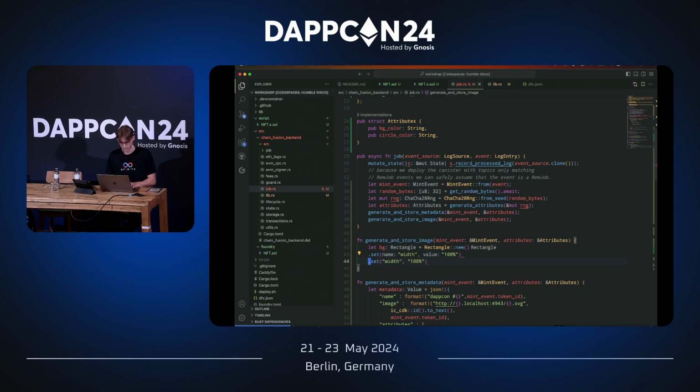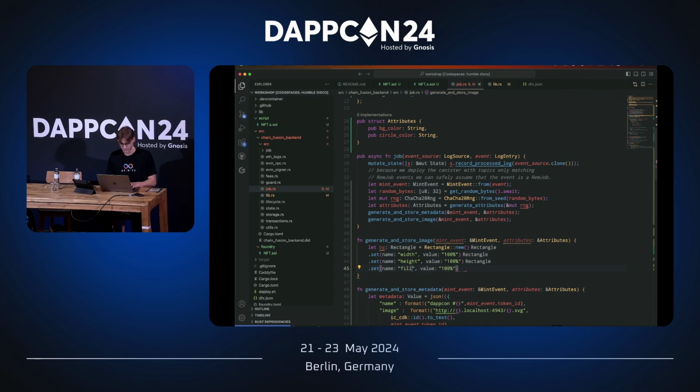And we are also going to set the height of this to 100%. And we're going to fill it with the attribute that we generated for the background. So attributes and then background color. And again, we have to clone this. So that's all we need for the background.